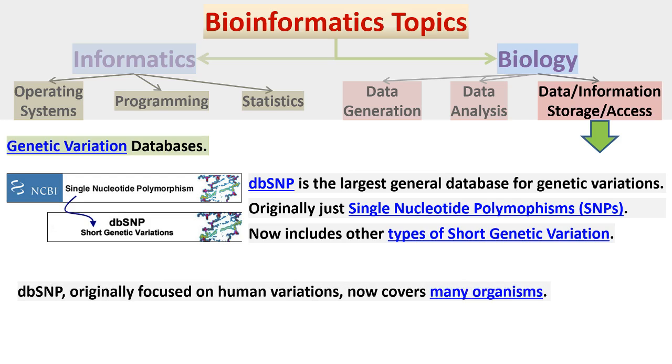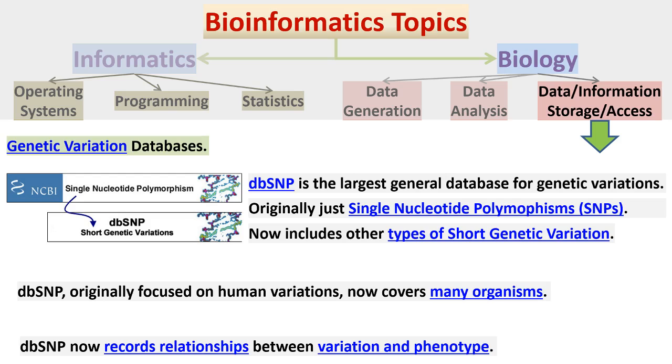DBSNP is no longer so focused on human data. It now includes information for a wide range of organisms. Variations between species as well as between individuals are covered. Originally, DBSNP was intended as a tool primarily for research into population genetics. Interesting variations were those that were sustained in a population and reasonably common. Increasingly now, recording the relationships between variation and phenotype has become an important role for DBSNP.